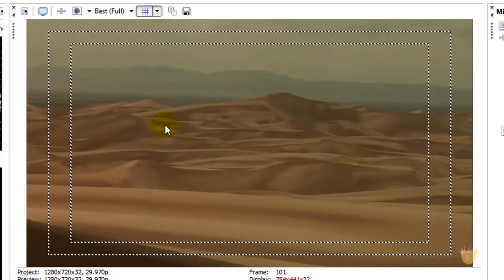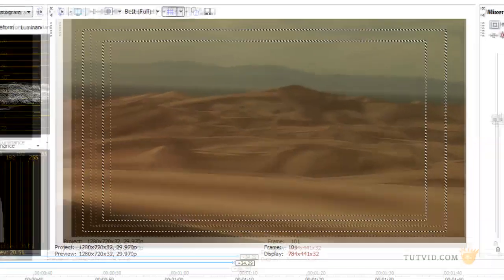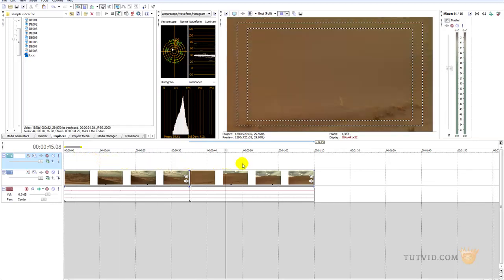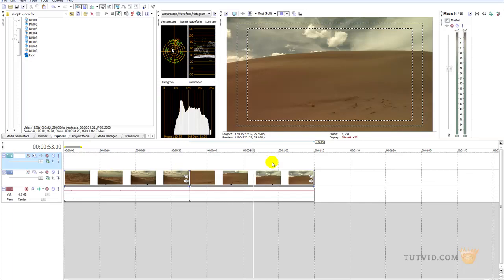Now, your canvas window, or your preview window, actually Vegas integrates the preview and the canvas together, but this is our canvas window at the moment. It's like looking down from up top on the cake, so you can see the top of the cake. So just remember this when you're editing. It's something that you need to know, and I know a lot of you guys probably already know it, but we need to keep our bug on top of the cake, and that would be this track right here.